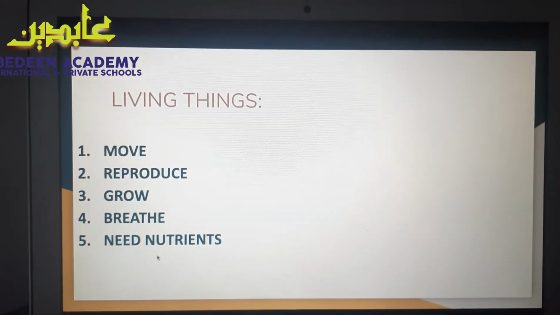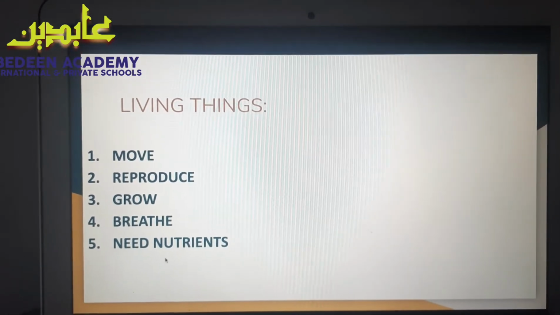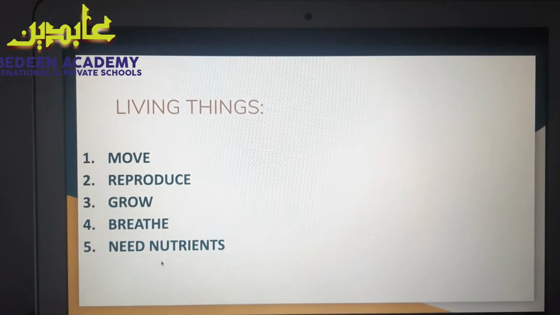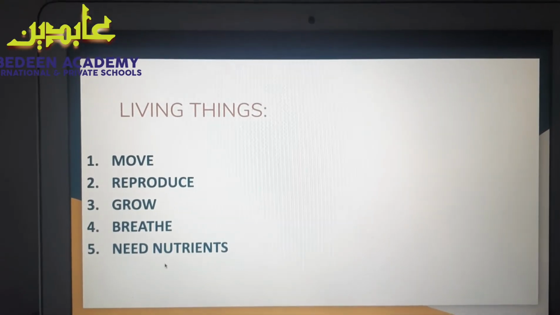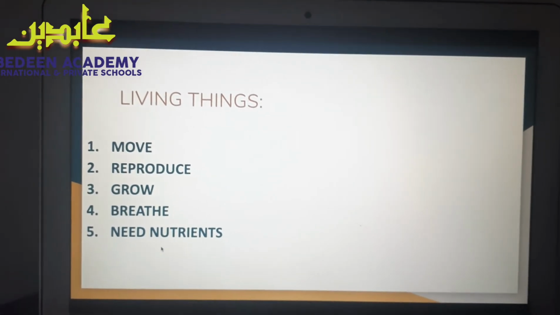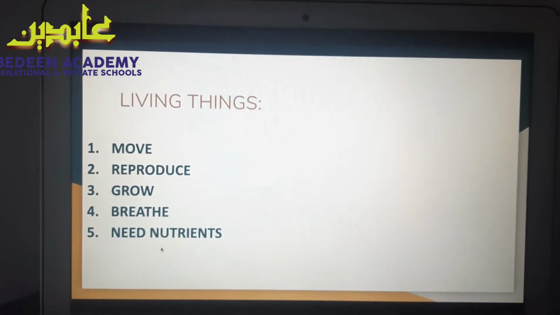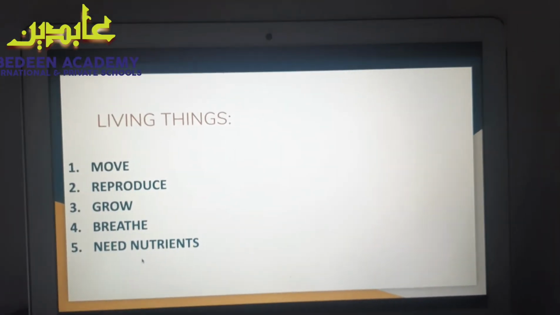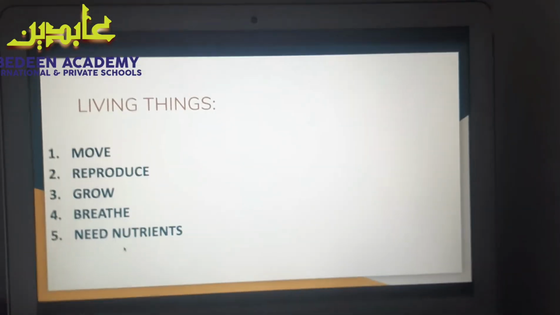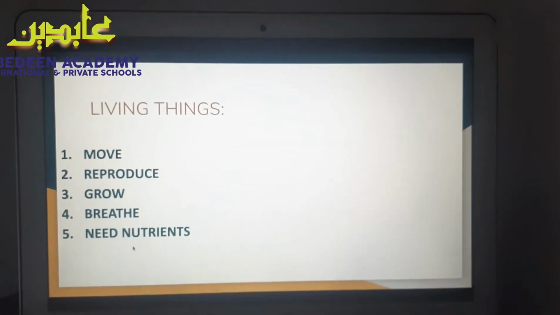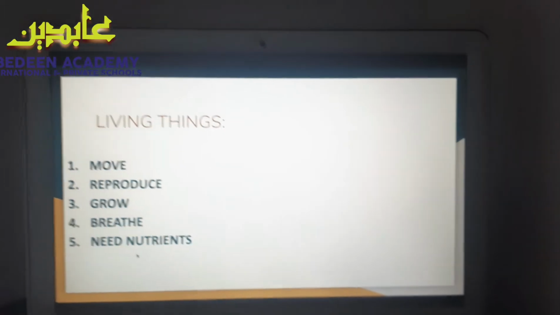Right? So we have to breathe to be alive. So all living things, they breathe. All right, a plant. So a plant, we may not see how they breathe, but they also breathe, all right? And they are the source of oxygen that we are inhaling, right? But maybe we cannot see how they breathe. We don't see their nose, right? We cannot see how they breathe, but they also breathe, right?